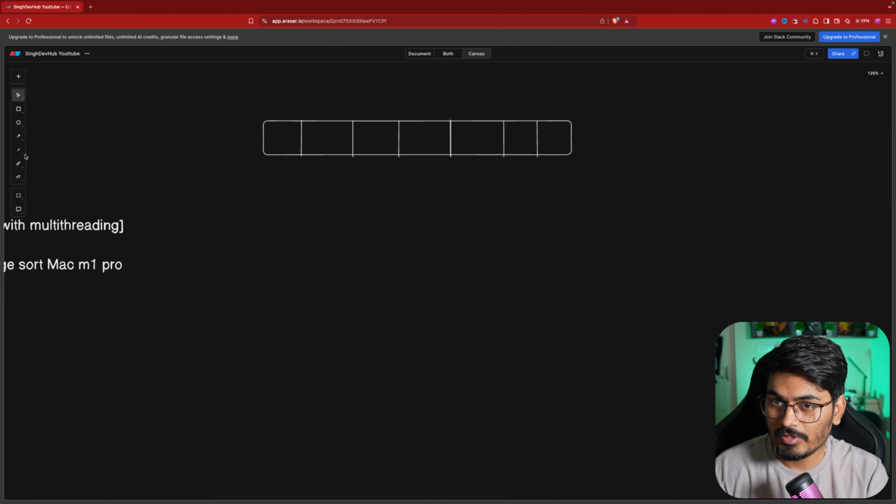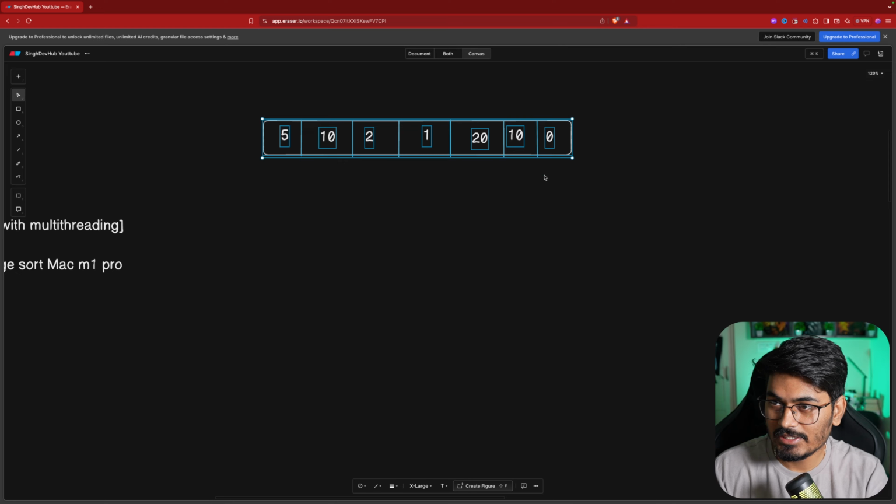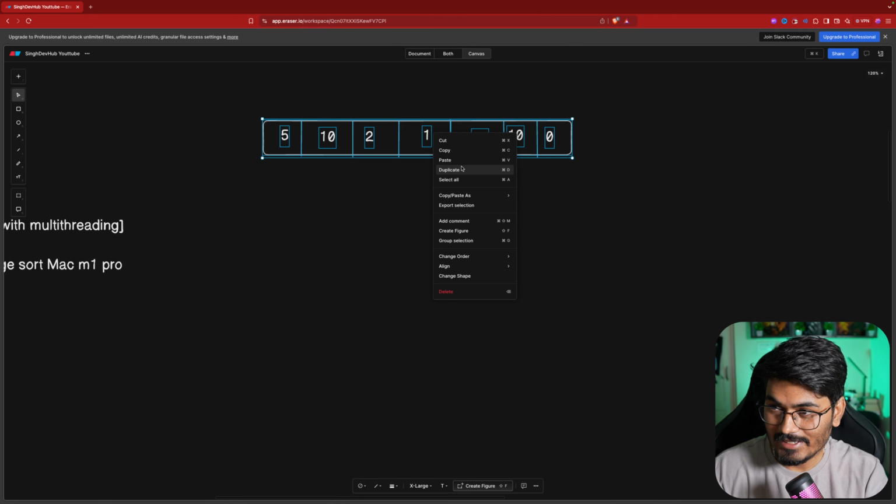Let's say the array is 5, 10, 2, 1, 20, 10 again, and then 0. So this is an array, and let's take this array as an example and try to sort it.